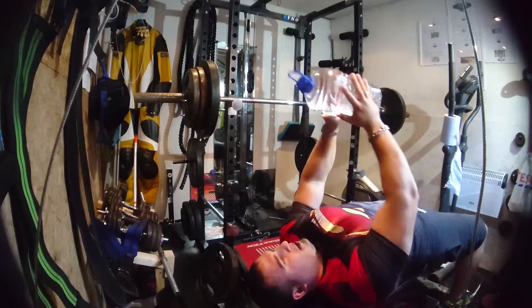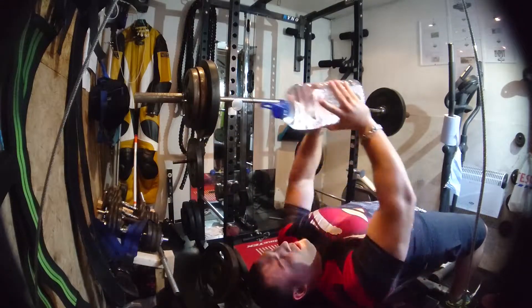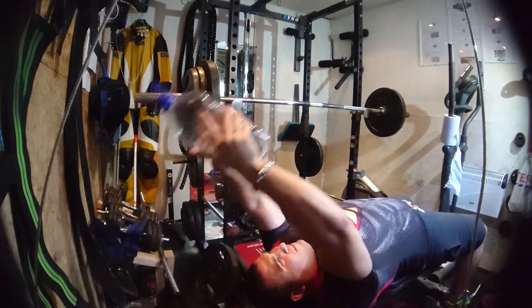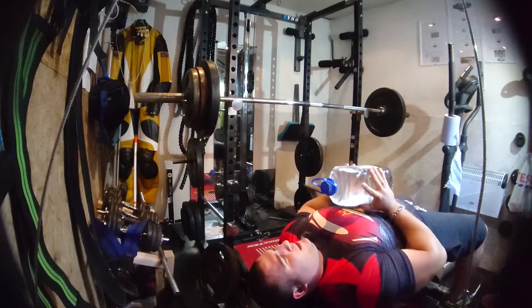Keep going back and forth — you've got 30 seconds to get as many as you can in. Remember, take this nice and slow and controlled depending on the weight you're using. There is a certain point when you get over the head — don't go too far, and once you come too far down as well, just do a quick press at the end.